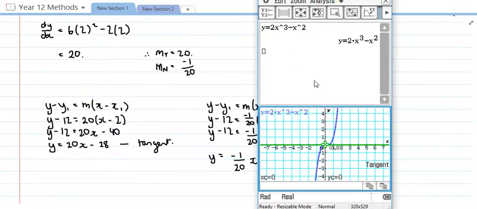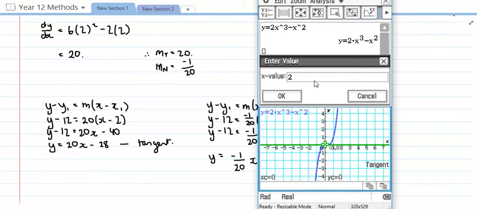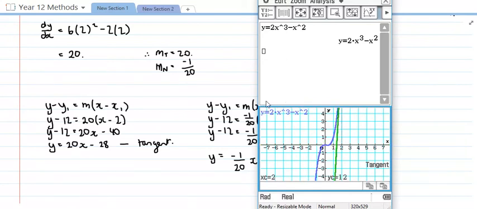And it's asking for x coordinates. If I just hit the number 2 for the x value, it will come up and just say this, and I can straight away just go, okay. There it is. So I've drawn what it actually looks like. All I need to do now is hit execute, and it actually comes up and says the equation just down here in the bottom of the calculator, y equals 20x minus 28. So we know that we have the correct answer.